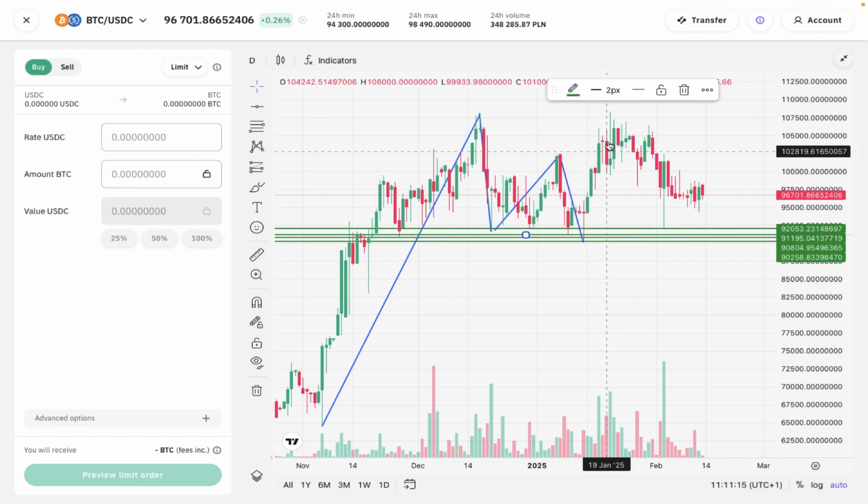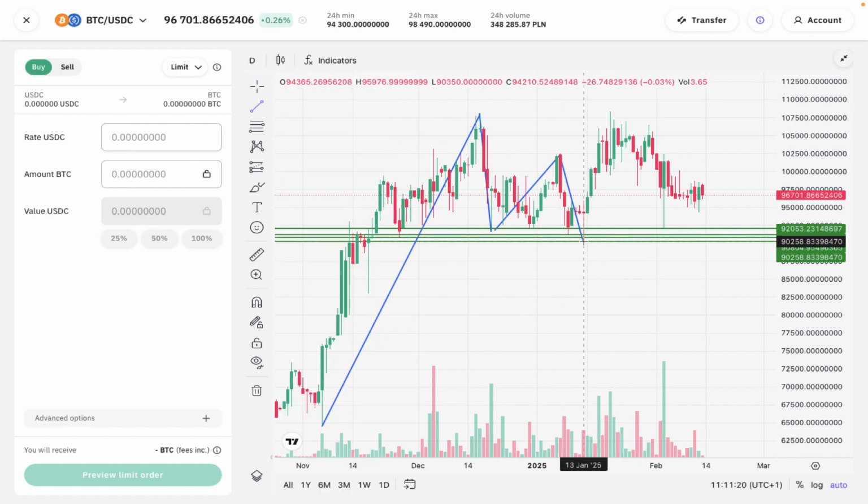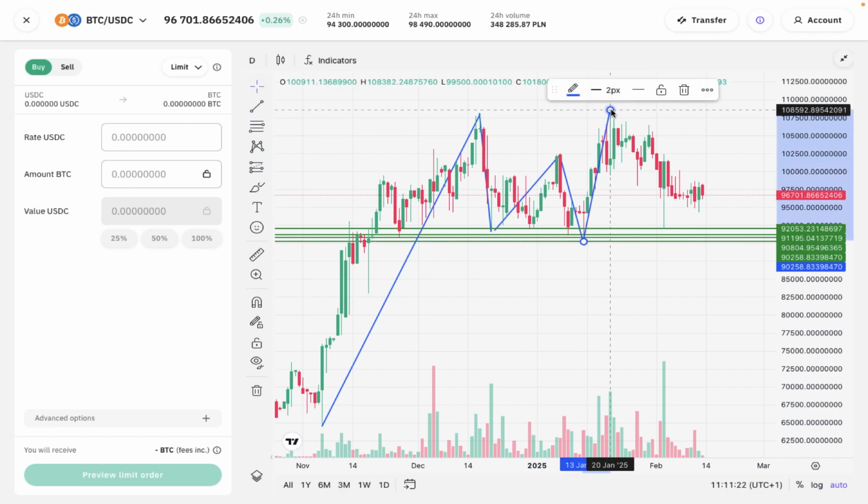So that's the zone that constitutes this demand zone. Then we have another rally. Now this rally should be failed, right? So from the lows here, there should be a failed rally. Unfortunately, this failed rally is not present here on the Bitcoin chart, because ideally we shouldn't go above the buying climax high. So the buying climax high is like 108,000, and this is 108,382. This is a higher high basically, but a marginal higher high, right?